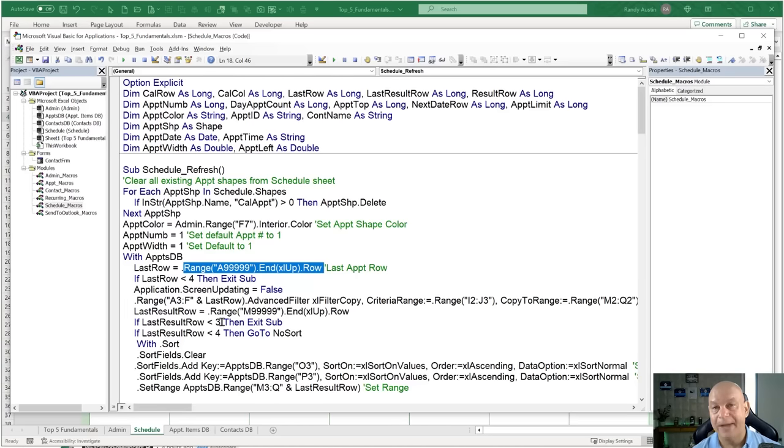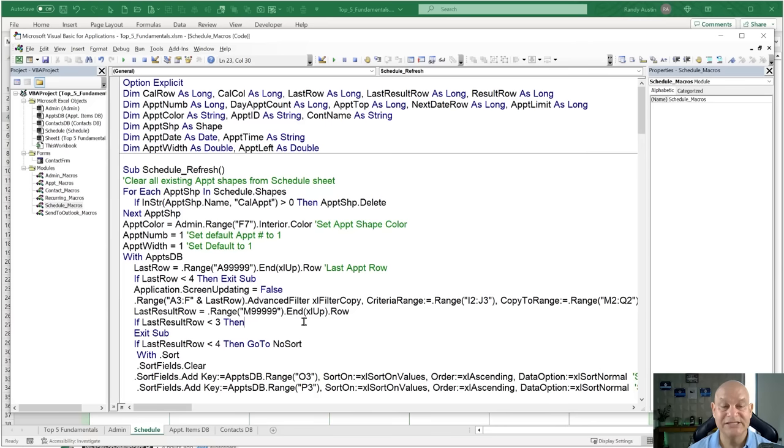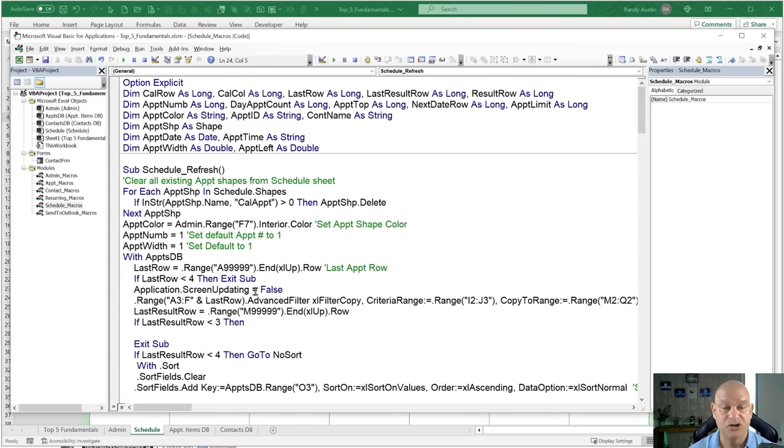We're going to turn off Application.ScreenUpdating. It's going to go to False. That's really important because we want to make sure that our code runs really fast. What is very important is that if we turn it off before we exit the sub, we need to make sure to turn it on. So if there's any reason we're going to exit the sub, like right here, we need to turn it back on. If you see something like this, we would need to turn it back on.